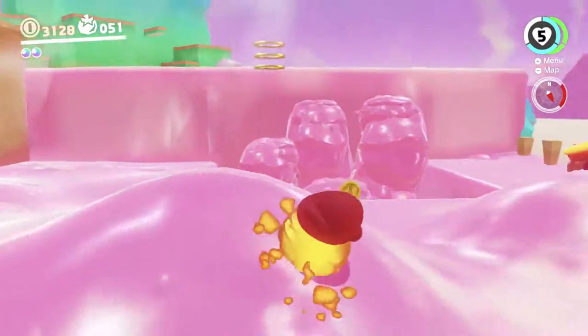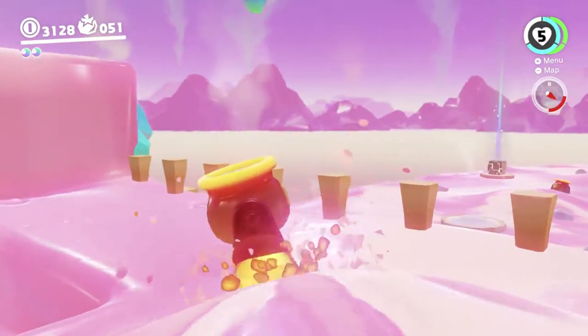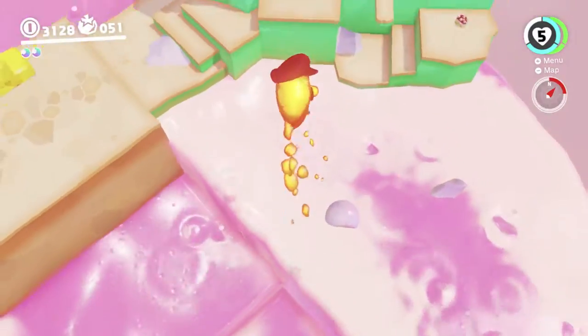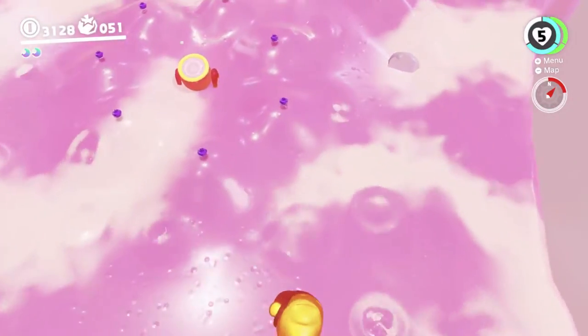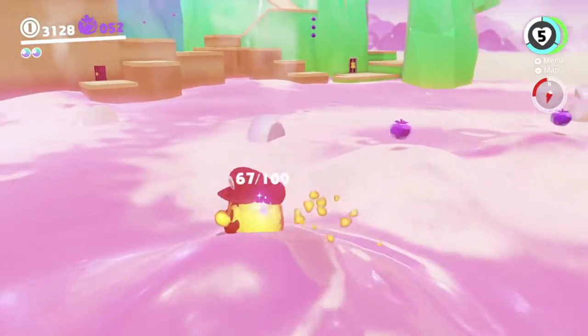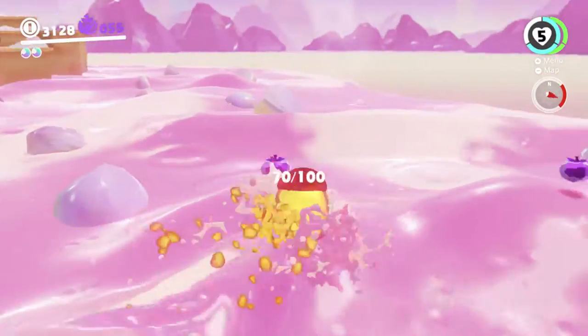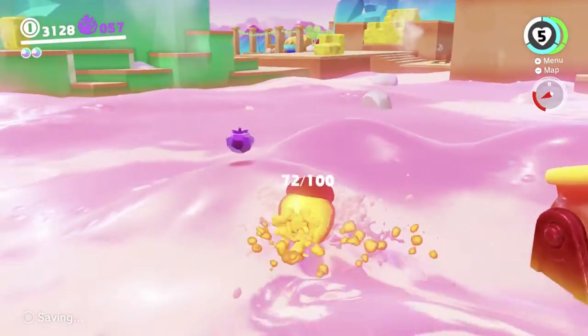Grab all these. Then we're gonna hit this cannon over here. There were some purple coins on the other side here that I wanted to get in the last video, and didn't. So we'll be getting those now. I accidentally uncaptured in the previous video, I believe. So yeah, purple coins all around here.